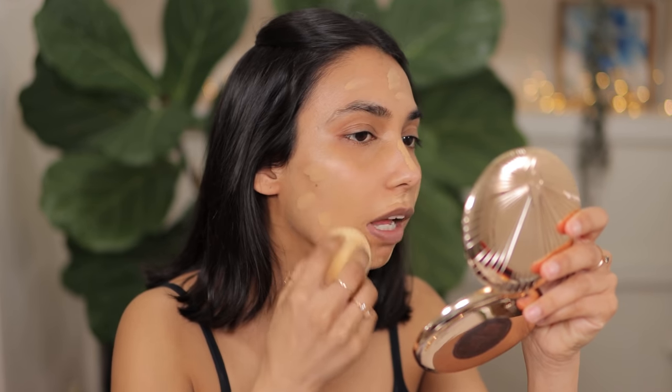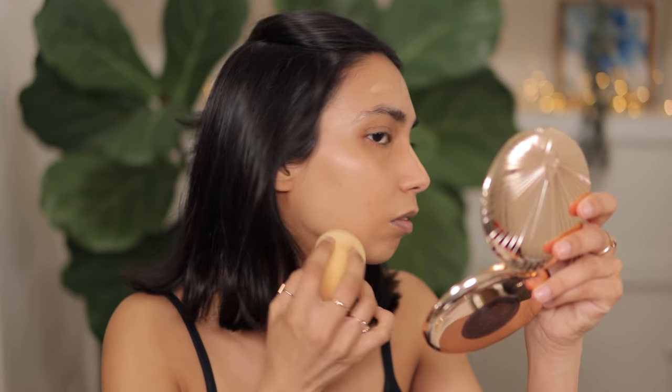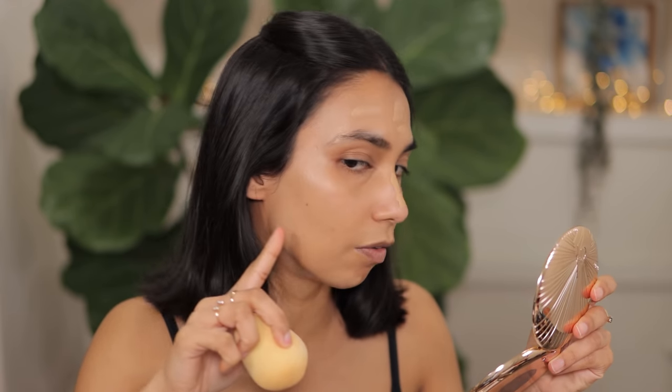Next up, foundation. I'm going to go with one of my top favorites — the Dior Forever Skin Glow Foundation. I have done a whole review with a wear test on this. My shade is 3 Warm Olive; I feel like this is one of the closest matches for me and I really love both the finish and the shade. I'm going to apply it and use a damp beauty blender to blend it all out. The highlighter still peeks through the foundation — that's beautiful. I've kept it at medium coverage; I didn't want too much foundation showing through and I really like how that looks.